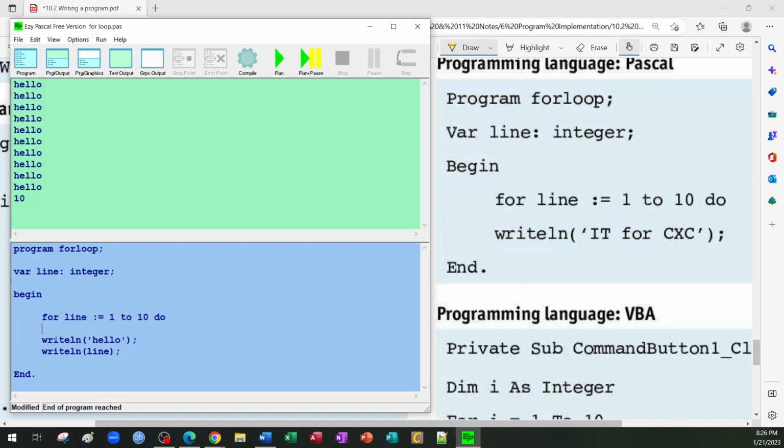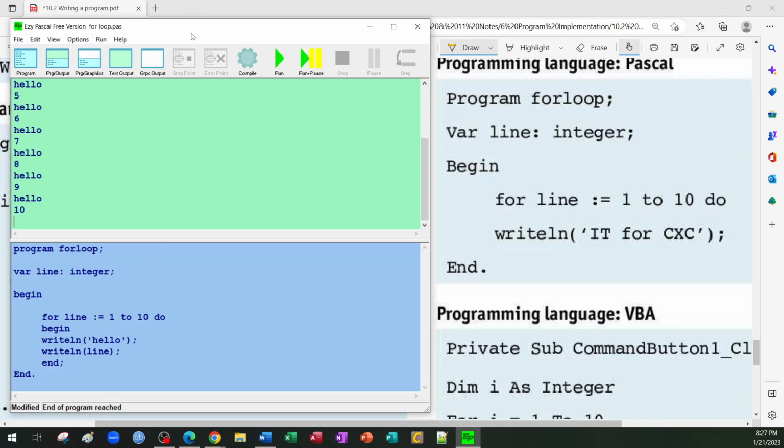So in this case, if we wanted both of them together, it would have to be begin, end. Let's see if this is going to work. Output, compile, good. So notice we have hello 1, hello 2, hello 3, all the way to hello 10.